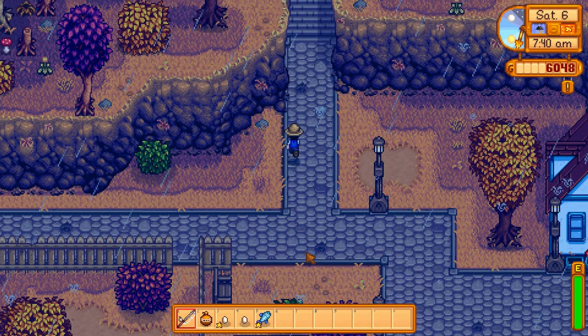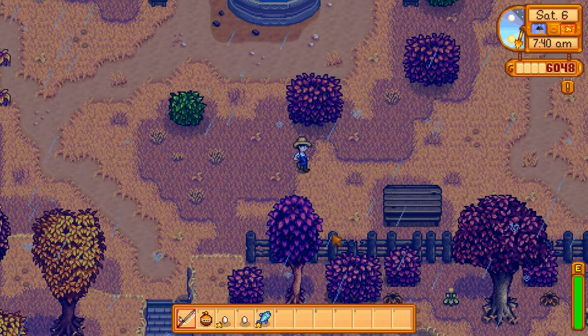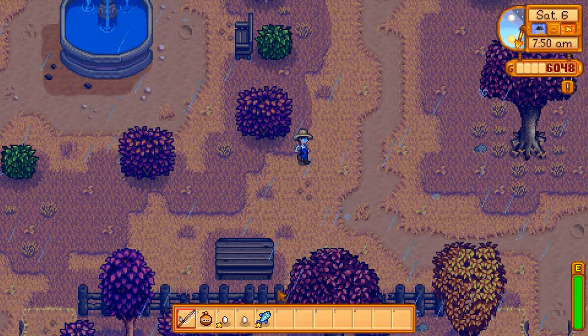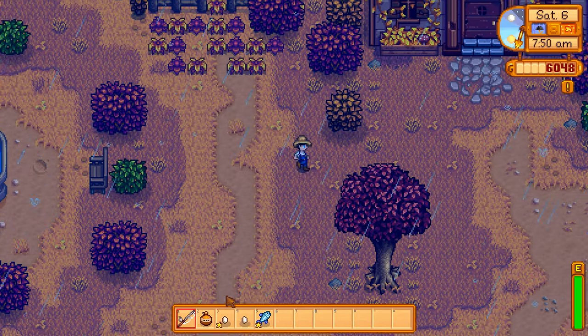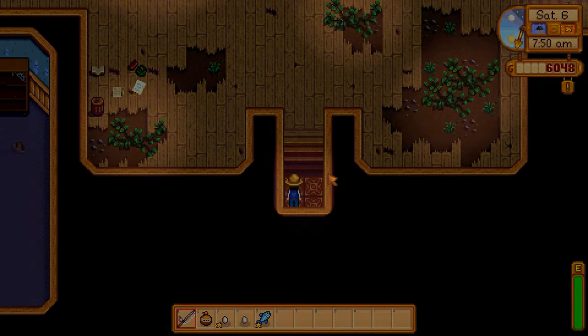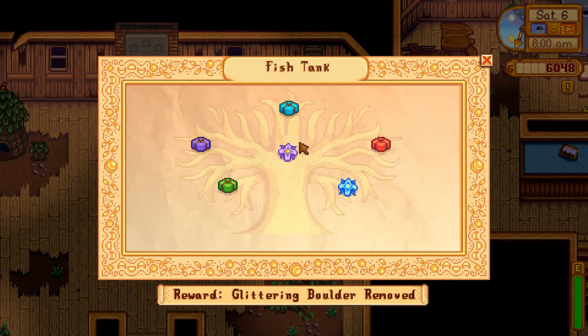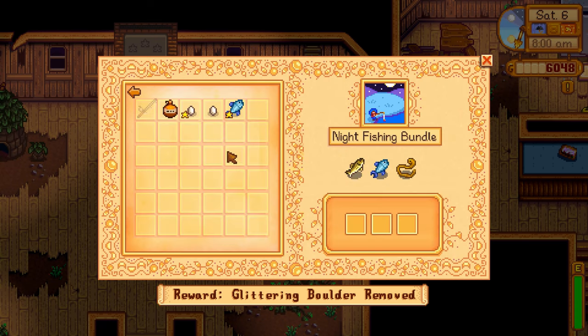Let's go ahead and go up to the community center. We'll put that into the fish tank, and the other one I think is on one of the boards for the thing here. But I think there's only just a couple different fish that we need to collect for most of these. So this is the beam one.